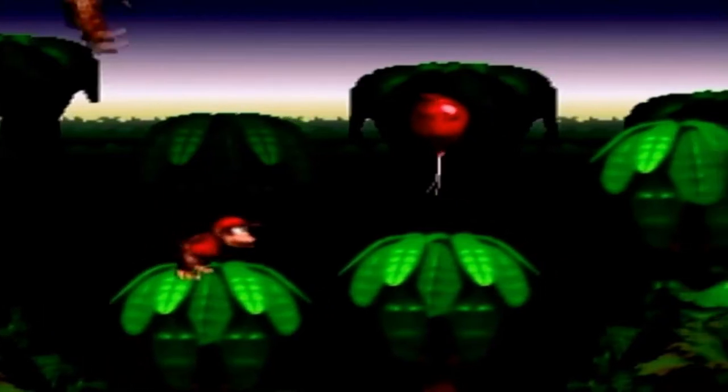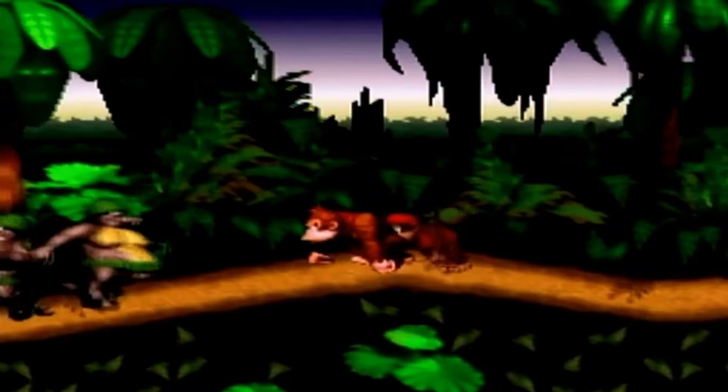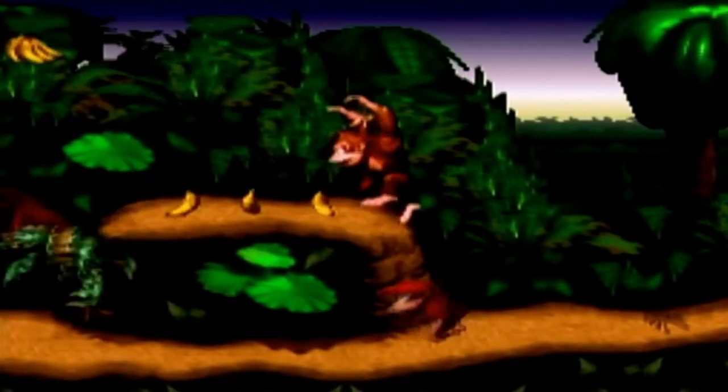Yep. Alright. Another one. And then roll jump again. There's none up here. Roll jump again. I screwed that up. That's okay. That was a 2 up there. The green balloons are 2. I don't know if I want to call them 2 up, 1 up, or just call them DK ups. Because, I mean, it covers both Diddy and Donkey Kong.